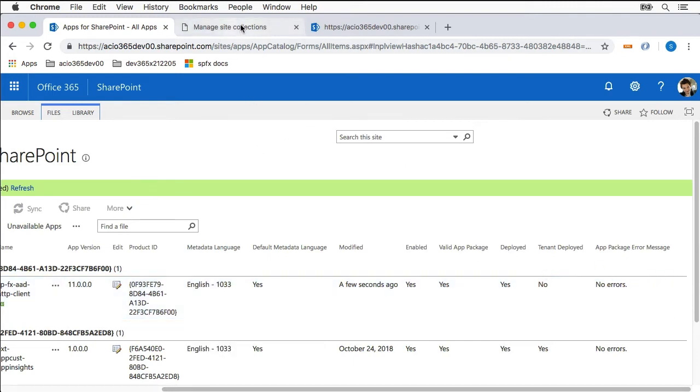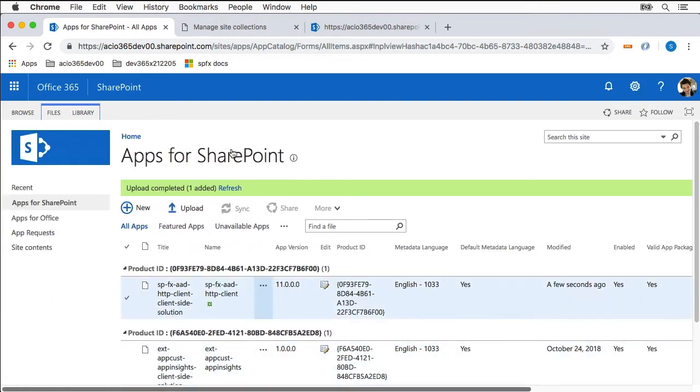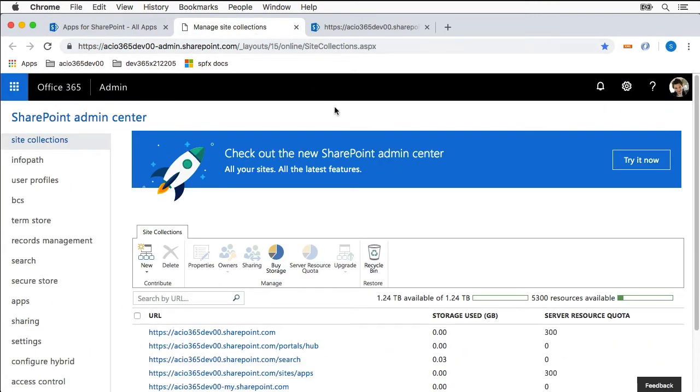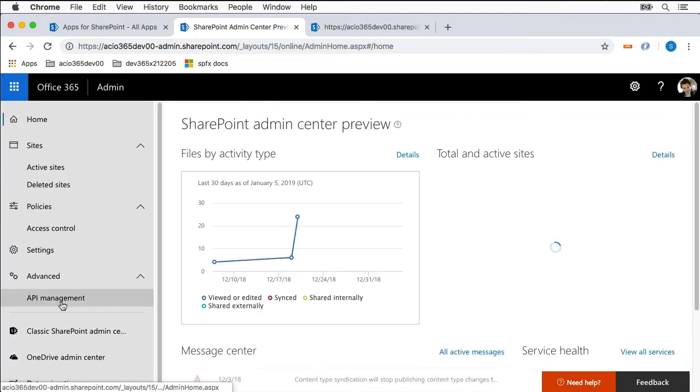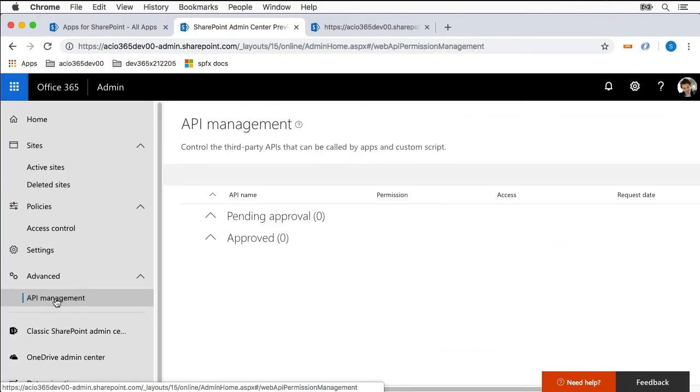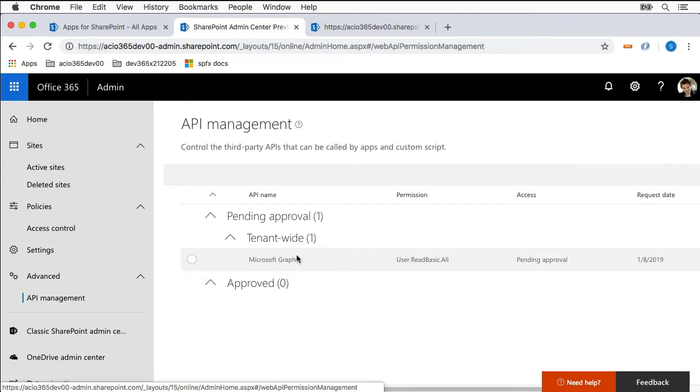And now let's come over here to our admin site for our SharePoint Online tenant. So I have to go to the API page, which is in the new admin center. So I'll go to try it now. And then down here under API management, I'll select this, and we should see a new tenant-wide request here for a pending approval.